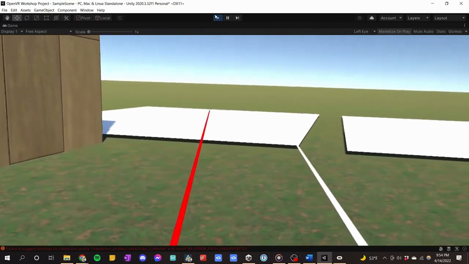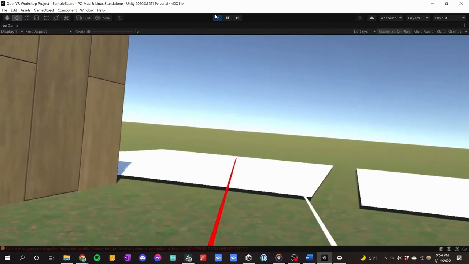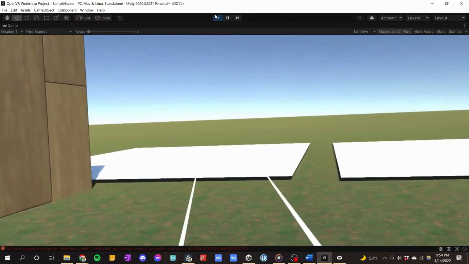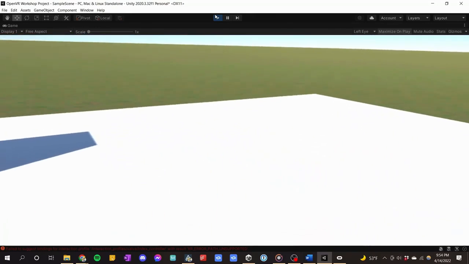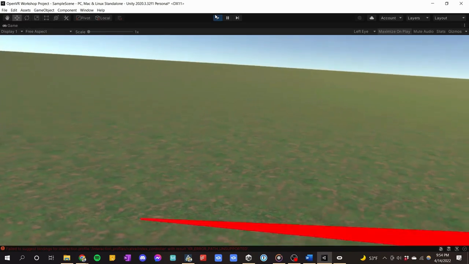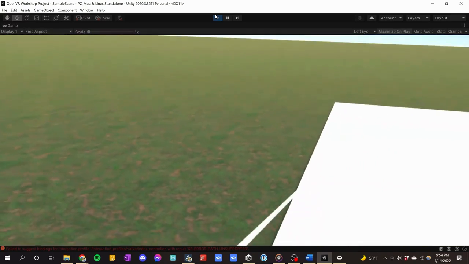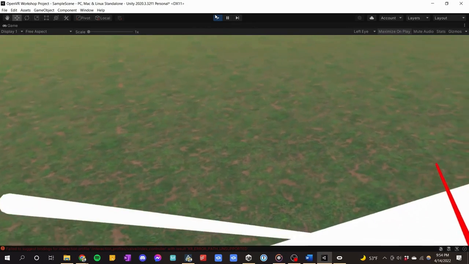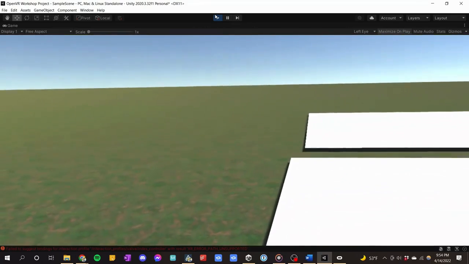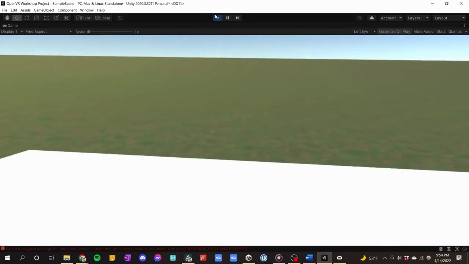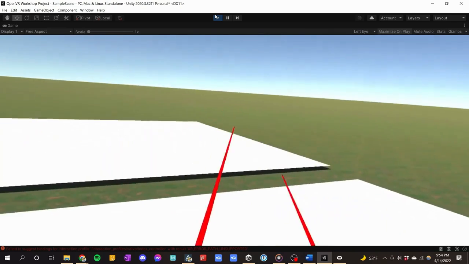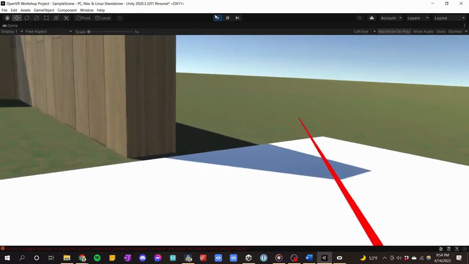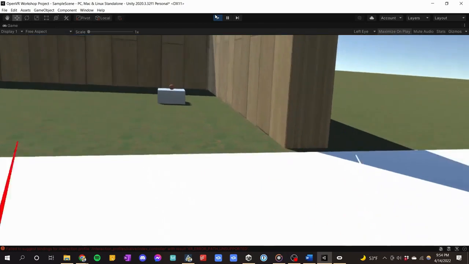On the Oculus Quest, it's the one that's where your middle finger is, not the trigger. So you'll see, when I pull it, I can teleport to wherever I'm pointing. Though the color white definitely is kind of blending in here, so it's not really helping me show you. But you'll notice when I clicked over here, this is the teleportation area.